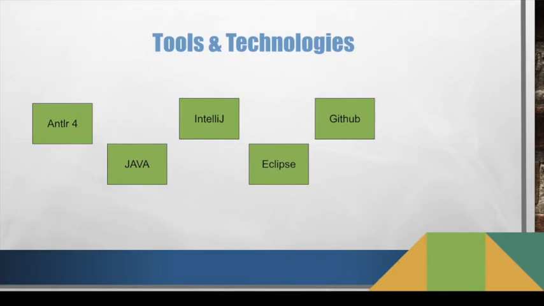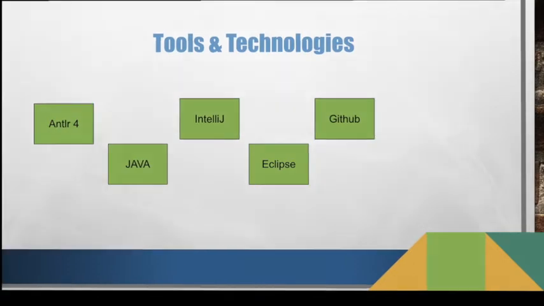Now, several tools and technologies were used for language construction. For instance, ANTLR is used to recognize and translate the grammar into an intermediate form. IntelliJ and Eclipse are programming IDEs in which ANTLR is used as a plugin to perform various operations. The compiler and interpreter are created using Java. All the code, including compiler files, interpreter files, grammar, and several others, are on a private GitHub repository.